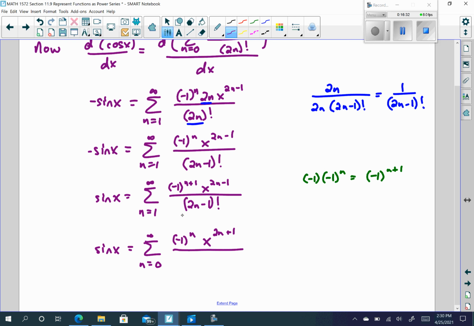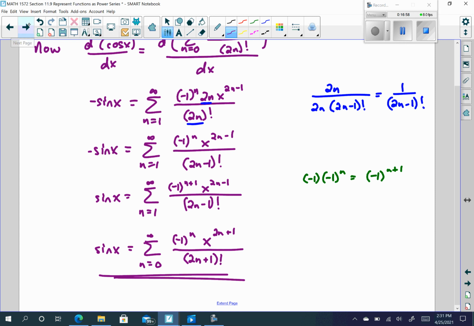And then the same thing here. If n is 1, this will give me a 1. So when n is 0, I still need this to give me a 1, so this will turn this into a 2n plus 1 factorial. So we just have to shift things around a little bit so that we're still getting the same values. If we were to plug 1 in here, I still need the same thing when I go to plug 0 in. So that is the Maclaurin series for sine, f of x is equal to sine x.